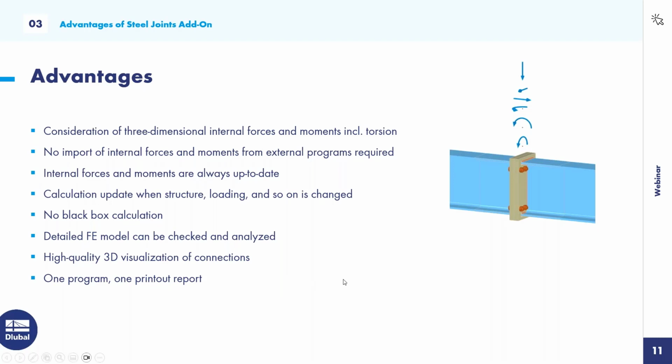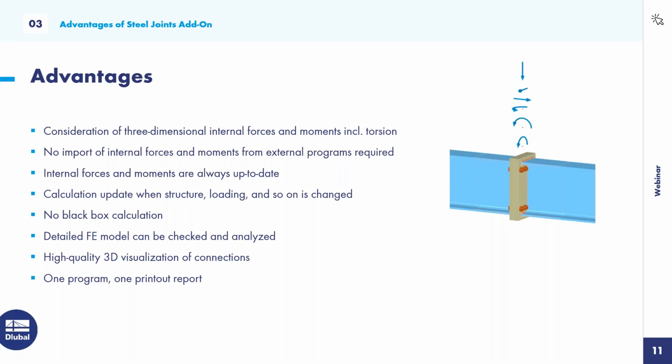Okay. Yeah, I hope it was quite interesting to you. For me, it was interesting. I was curious. What will be the results when I compare the DSTV connections with our steel joints add-on? You could see similar results.